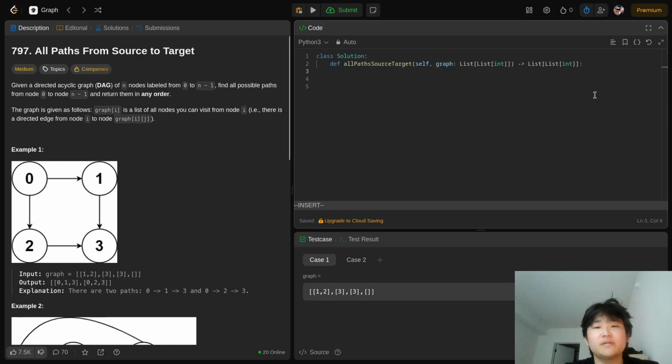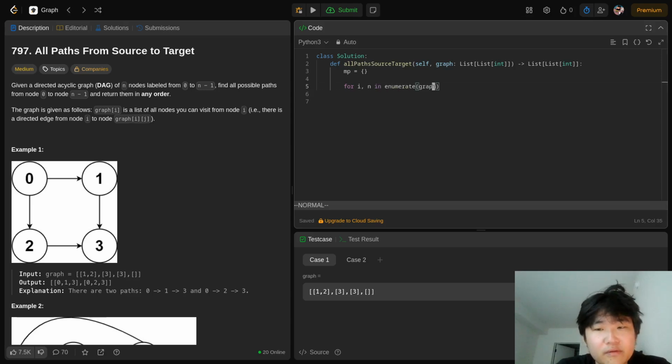First let me build out the map for every i, nodes in enumerate graph. So i is the index, and the nodes are the list.